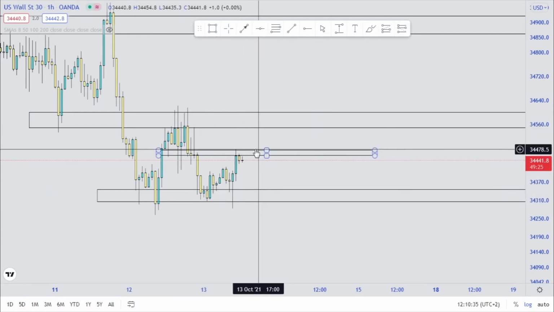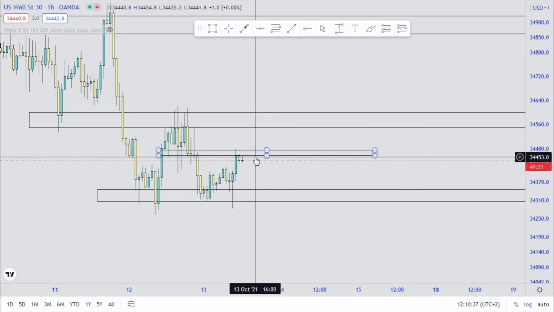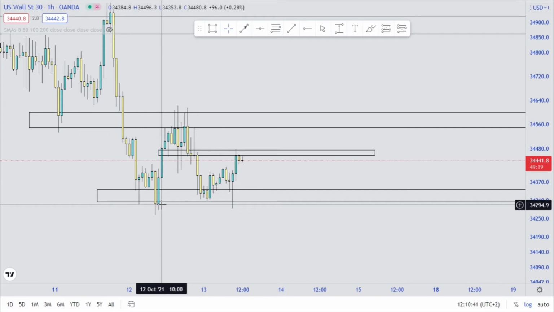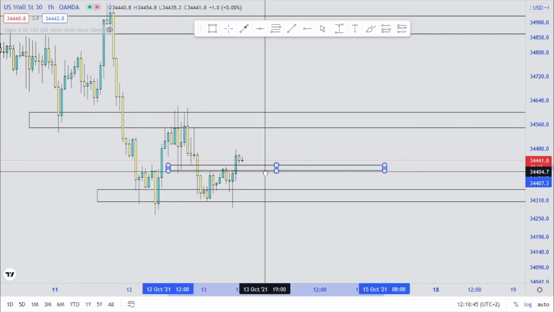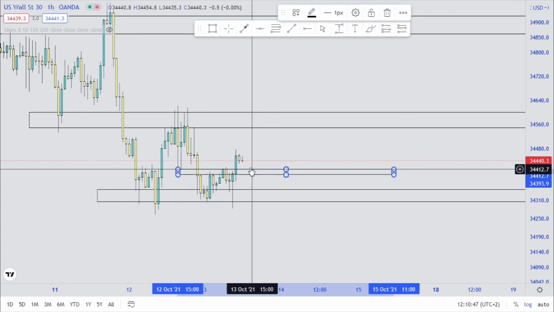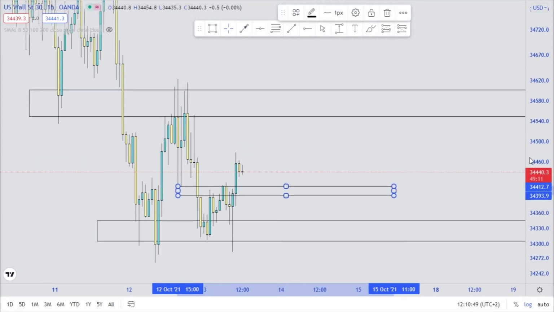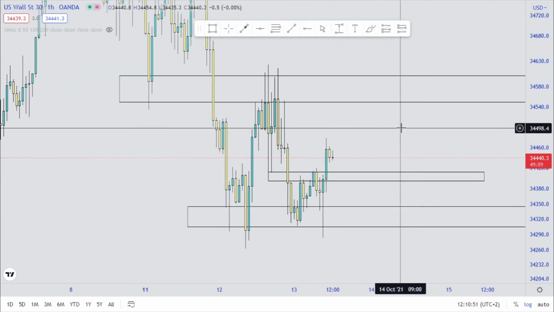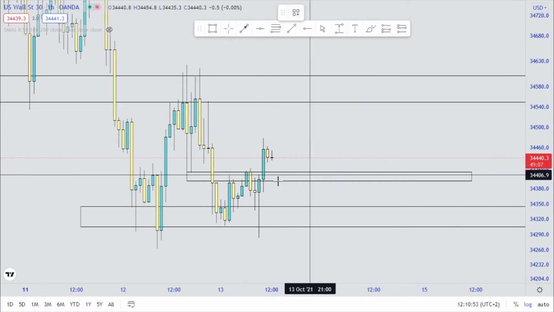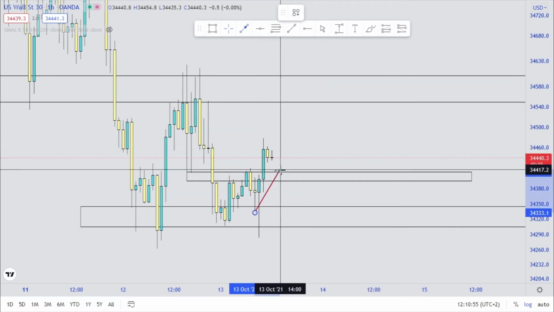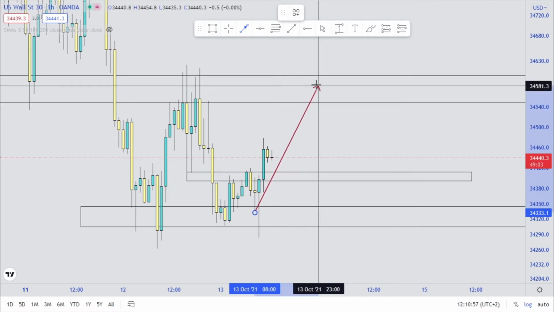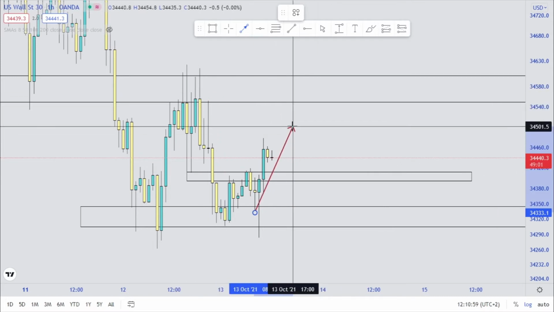As you guys can see, we can still expect that price can come to the downside again. But what I most likely notice from my 4-hour time frame is that this is my new higher low. So price will most likely come to the downside again and respect this level of support, because what price is basically telling us now that it broke out of this structure is that it will come and test this region again and then continue to the upside and come and test these highs again.